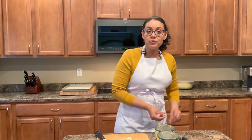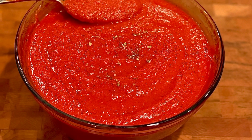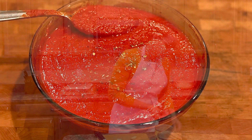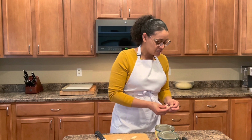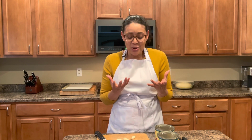Today I'm going to be sharing with you the recipe for my homemade pizza sauce. This is one of those really easy sauce recipes to put together. It only requires just a few ingredients. I think it's great for days like this when it's cold and snowy outside and you want to make the house feel a little bit more cozy.